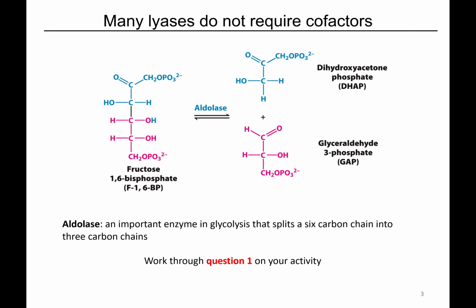One of those electron sinks we saw in the mechanism for this enzyme aldolase. This is one of the key enzymes in glycolysis. It's where we go from a 6-carbon chain to 2 equivalents of 3-carbon chains. And remember, when we tried to do this mechanism without using an electron sink, what we ended up with was an oxyanion on this oxygen, a negative charge on this oxygen, and a double bond between carbons 2 and 3, right? Because the way this happens is that we have a general base that deprotonates that oxygen. The electrons flow through, this bond is broken, flows up to make that double bond, and then these electrons move up to that negative charge.